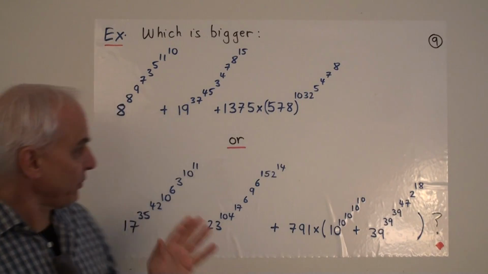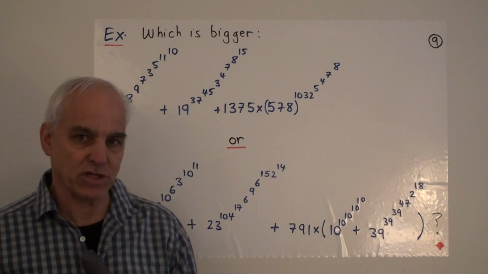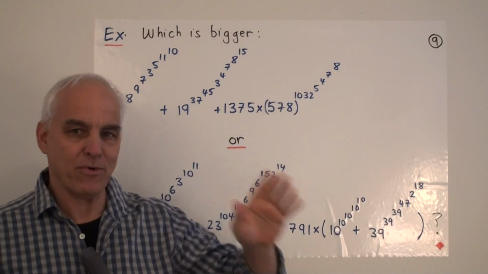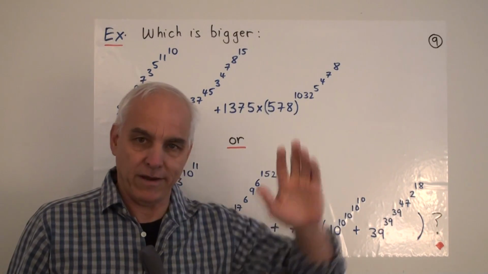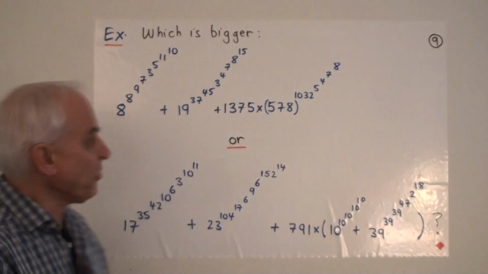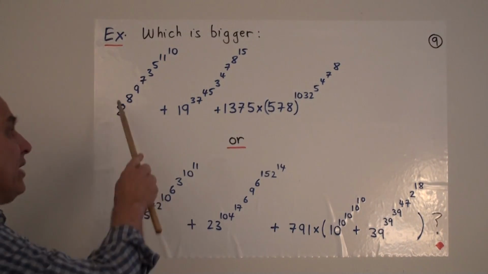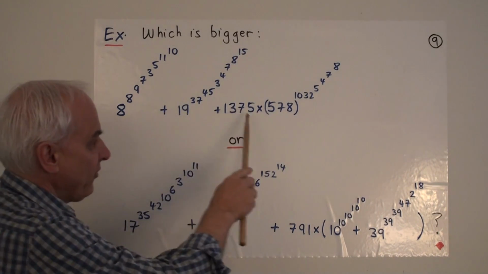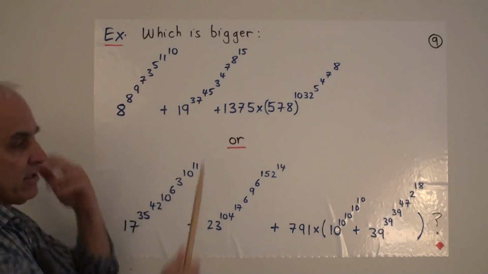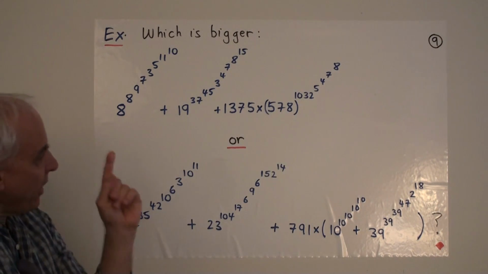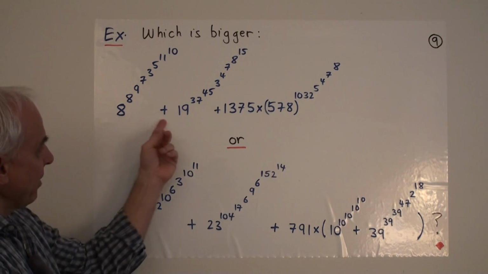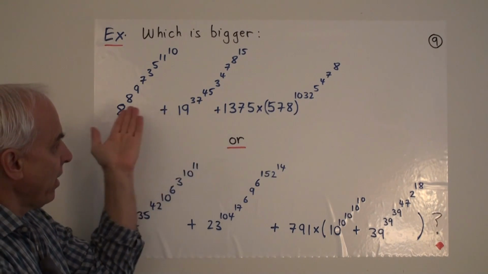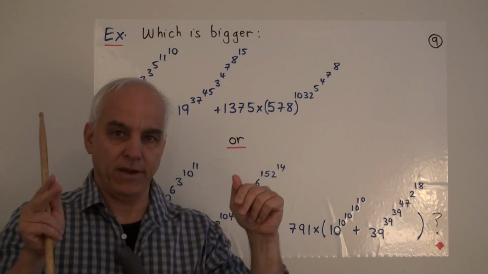So as an example, let's have a look at some sort of mid-level expressions here, roughly around the range of z, not as big as z prime or 3 star n squared 4 or any of those other humongous things that we had. Just relatively mundane things like 8 to the 8 to the 9 to the 7 to the 3 to the 5 to the 11 to the 10, plus this thing, plus this combination. All right, so let's think about that expression. So a first natural question might be, well, there's some arithmetic involved here. Okay, is this kind of the final expression, or ought we to sort of simplify things?